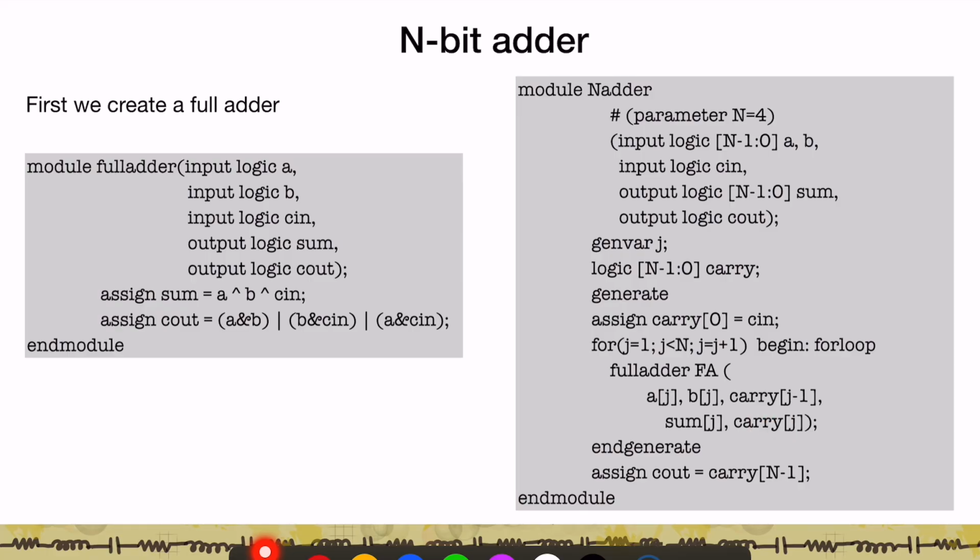So this is similar to the AND gate, but this is a very useful code, because now I've instantiated n full adders to simulate this bitwise addition. I then end the generate, and the output of the last full adder, which is carry of n minus 1, I assign to C out of this n-bit adder. So now this is where generate helps.